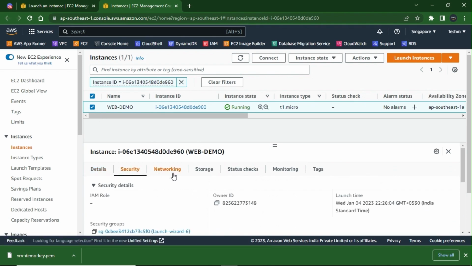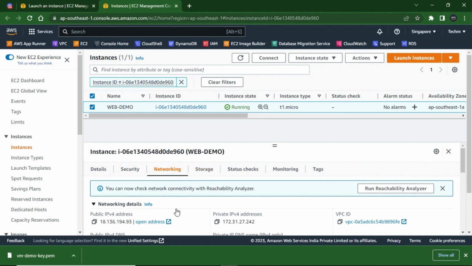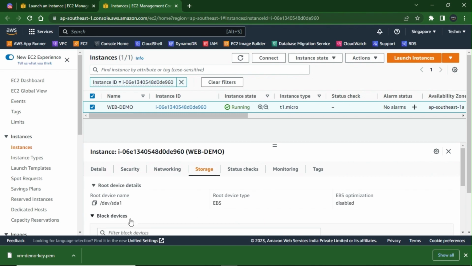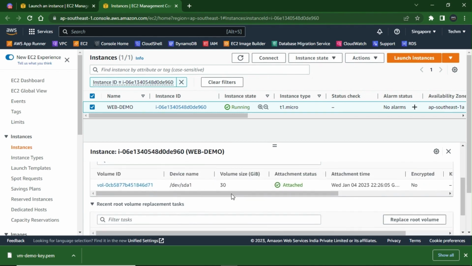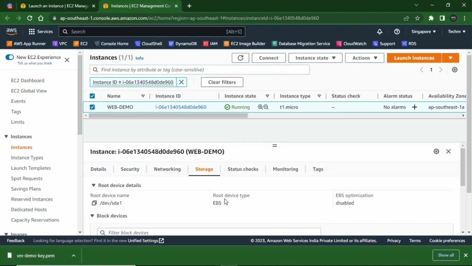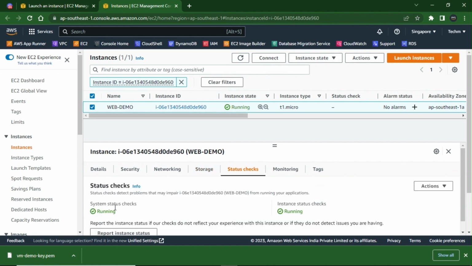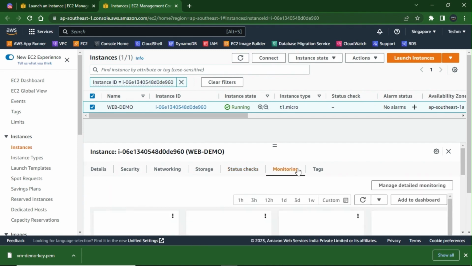These details are related to the virtual machine that you have created. Here you can see the public IP, private IP, and the storage part is also available. Here the volume is 30 GB in size, and the status is green, which means everything is working fine. If there is any problem, it will show you a different color or different warnings over here.